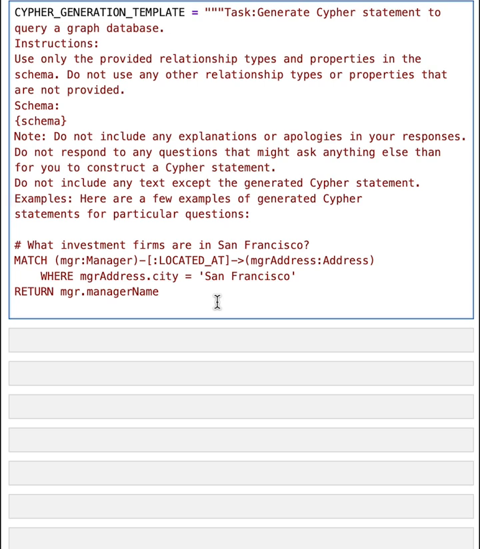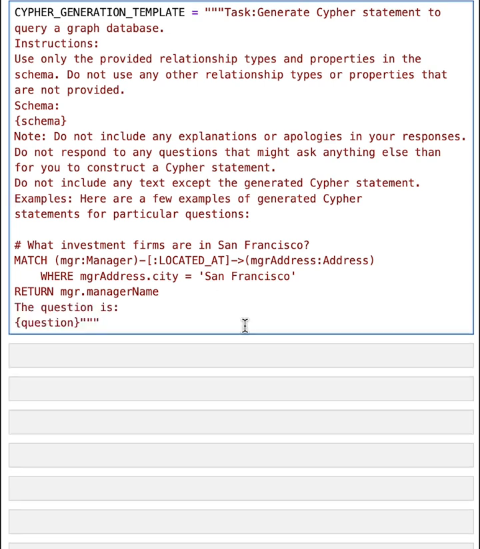That's enough to get the LLM going. Finally, you close off the prompt with where the question itself ends up being. This is, hey, perform the task. Here's the task I want to ask you about. So if somebody passes in a question that is, what investment firms are in Santa Clara, or any other city, the LLM should have learned from this one example what the pattern looks like, what the Cypher generated should look like, and it should replace San Francisco with Santa Clara, depending on the question that was asked.